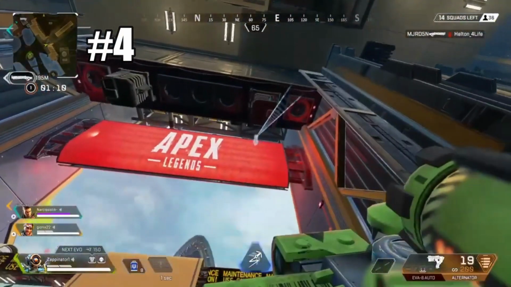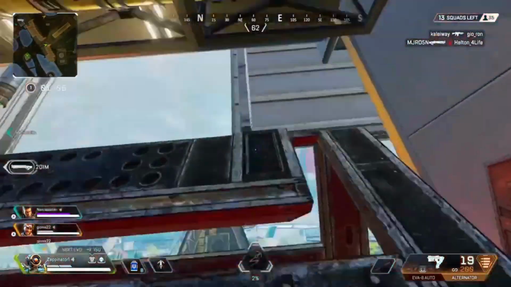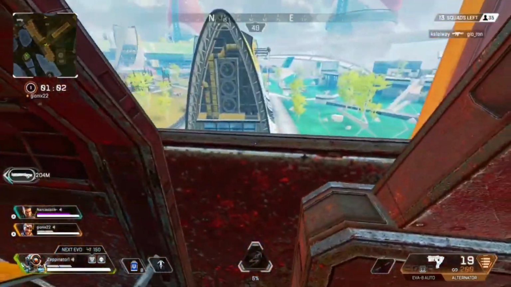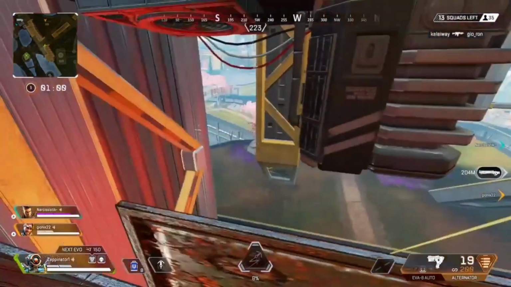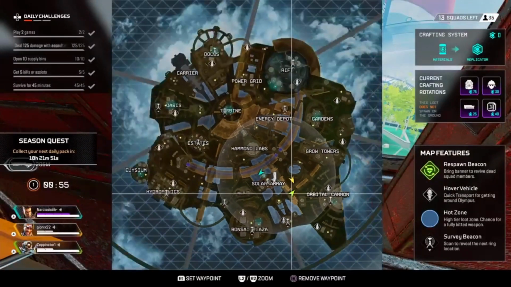Alright, for this spot, I would recommend using Horizon, as she won't leave behind any way an enemy could get up to you. For example, I use a zipline, and that will allow people to come and get you. And what makes this spot so great is that it's up so high that people aren't really going to be looking up there, which is obviously great if you're just trying to hide.